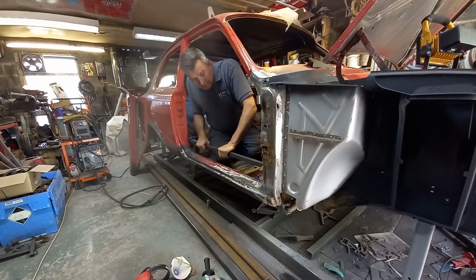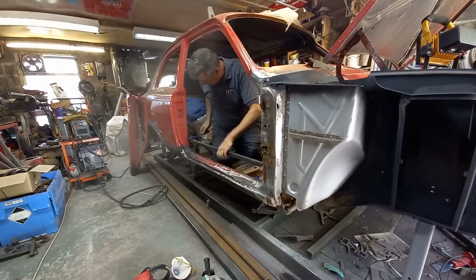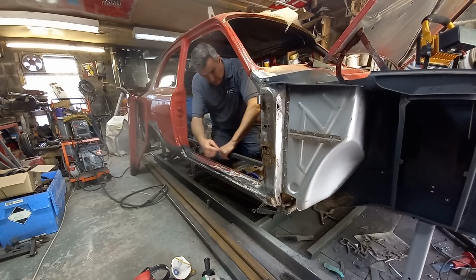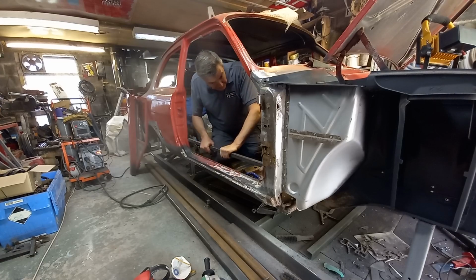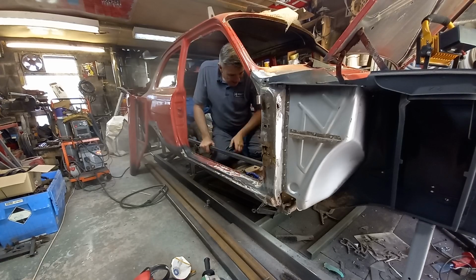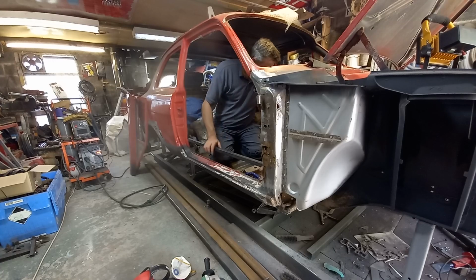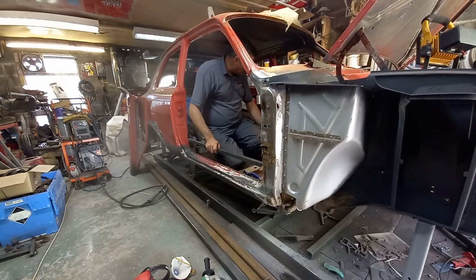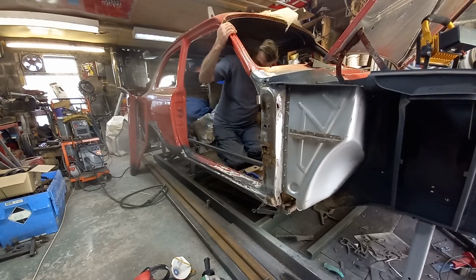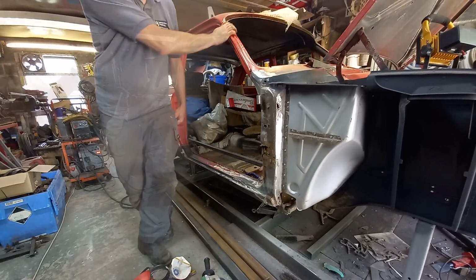Doesn't have to be massively welded on because obviously we want to take it back off again. But that'll do. I'll put the strength back there, which is going to disappear when we start taking this stuff out. Yeah, I think I will go across that way as well. And I'll put the other side in while I'm at it, and brace them across the centre as well.